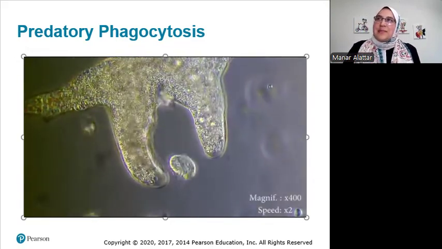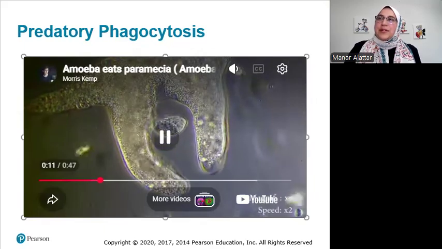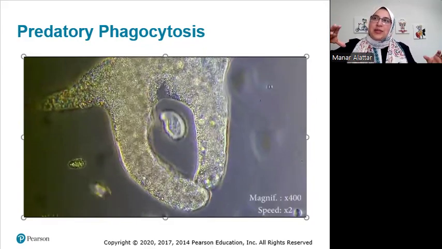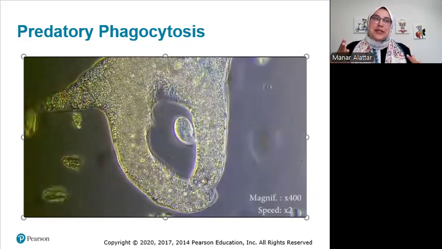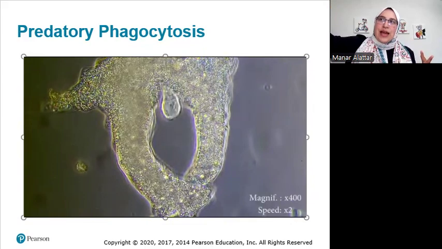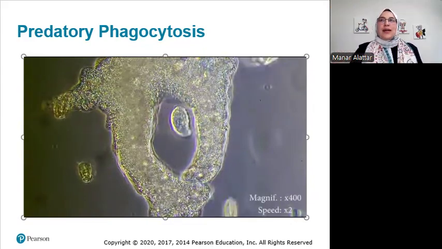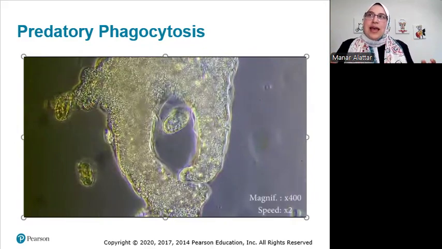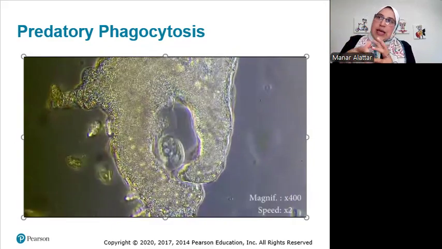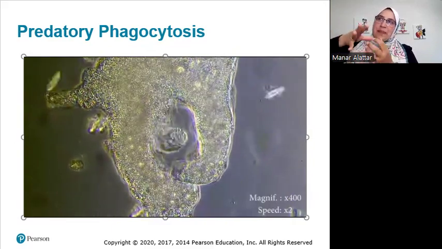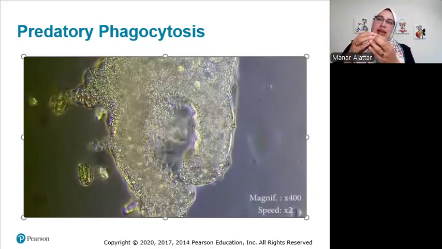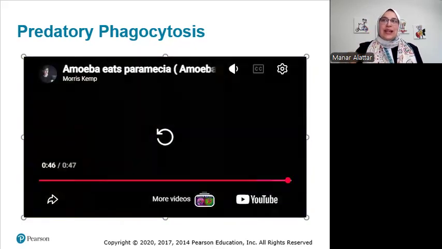Okay, so you can see the amoeba here. I won't put my cursor over it so you can see. You can see the amoeba and its pseudopods, those arms reaching out. This is just a single cell that's doing this, which is amazing. And then it's able to reach its arms around that little swimming single-celled organism that's in pond water. Eventually it'll enclose that whole space in 3D around that prey item, and then it'll release enzymes and chemicals into that vesicle and actually digest it.